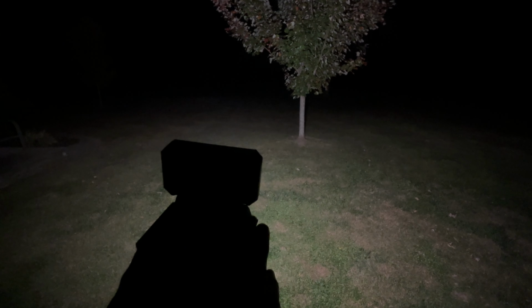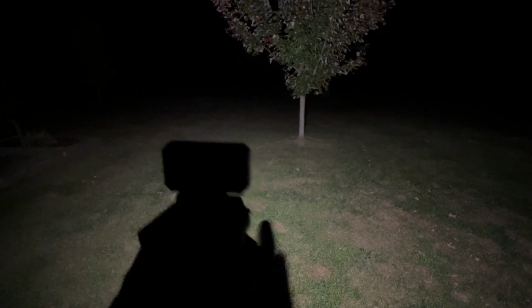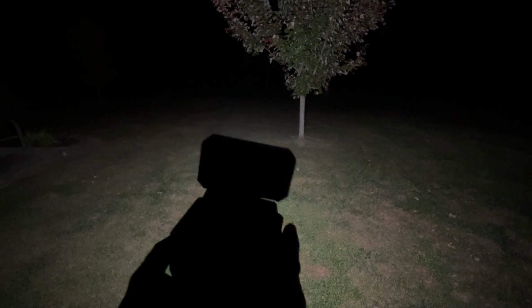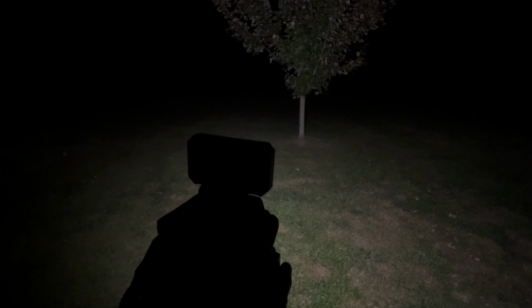So there's that 1,000 lumens highest setting. You can see that tree super easy. And as far as what I'm seeing on my phone, I'm seeing a little bit more in real life. Next setting, there's that 500 lumens right there. We're going to go to the next one, down to the 250. The tree's starting to disappear on the screen. I can still see it plain as day in person. And then the next setting, the lowest setting, 85. I can still see basically out in front of me to about that tree, maybe a little bit past it.